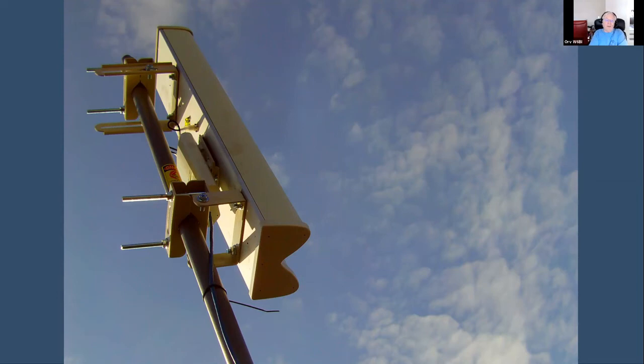And if you look closely at the back, you can see the two coax jumpers going into the top of a Ubiquiti Rocket M5 of 5 gigahertz. It's got the two chains, they call them transceiver chains, in there to illuminate both of the antennas. And at a site where you need to cover more than 120 degrees, you would not use an Omni. You'd use two of these overlapping on two separate channels to minimize interference and tie them together with an Ethernet switch down at the base.